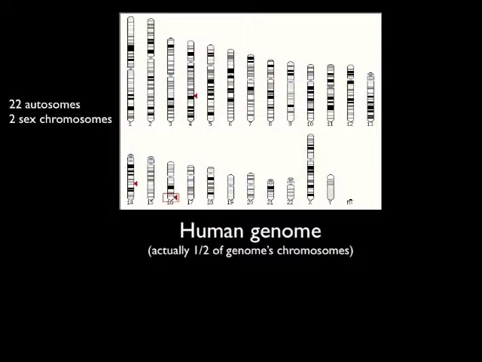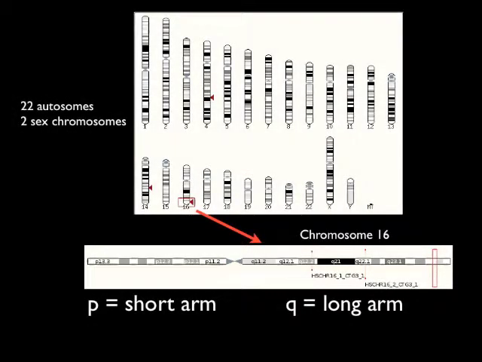In humans, there are 22 pairs of autosomes and 1 pair of sex chromosomes. Pictures of chromosomes seen through a microscope often have a banding pattern that is the result of staining used for chromosome identification. Looking at one chromosome shows that the bands are used to identify chromosomal regions. The short arm of the chromosome is referred to as the P arm. A Frenchman devised this naming system, and P stands for petite or short. The long arm is the Q arm.